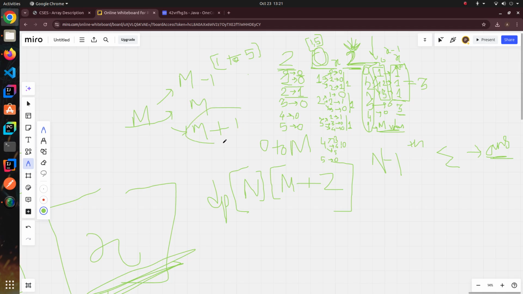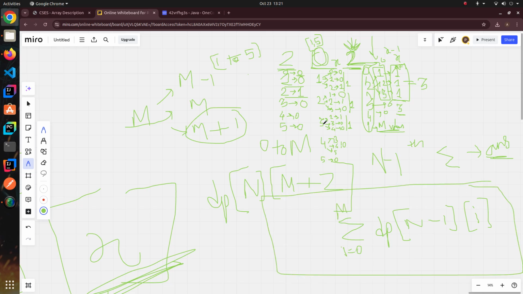So to handle this case, we will initialize the DP to m plus 2. So the summation of DP of n minus 1 and I, where I will be from 0 to m, will be our answer. Hope you understand how the thought process is.